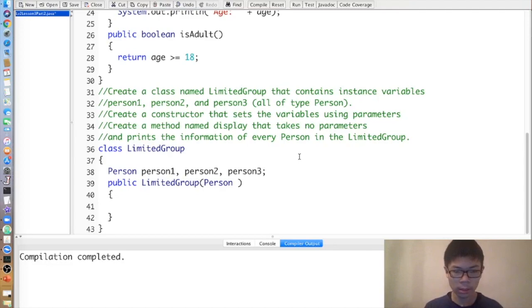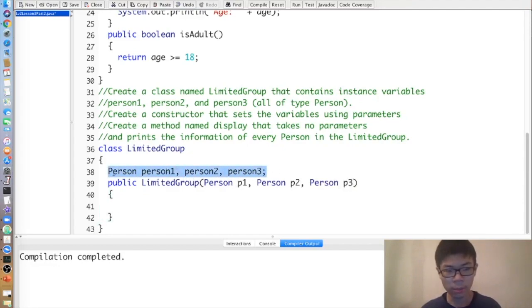So person P1, person P2, person P3. And note that right here we can do person, person 1, person 2, and person 3, but right here we cannot do that. We must have 3 persons because these aren't exactly the same thing as a variable declaration. They're parameters. And now, person 1 equals P1, person 2 equals P2, person 3 equals P3.